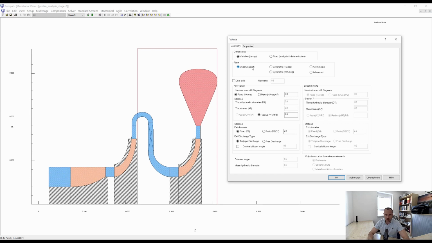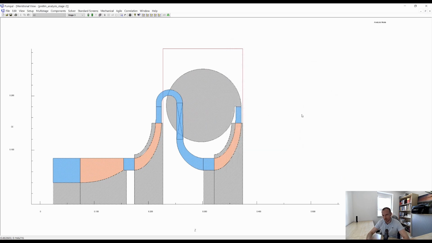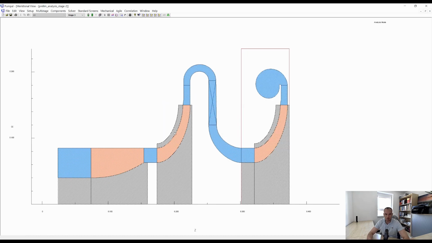So I'm gonna select an overhung volute here, and then I will say how big the volute is going to be as a percentage at the smallest section, and I will apply a radius ratio here. All of these parameters you will also be able to find in the user guide. And as soon as you've done that, you rerun the solver, and then we are finished with our design right here, including 3 stages and a volute.